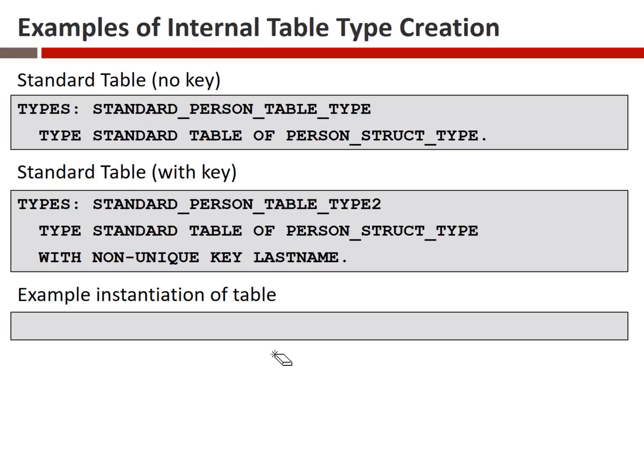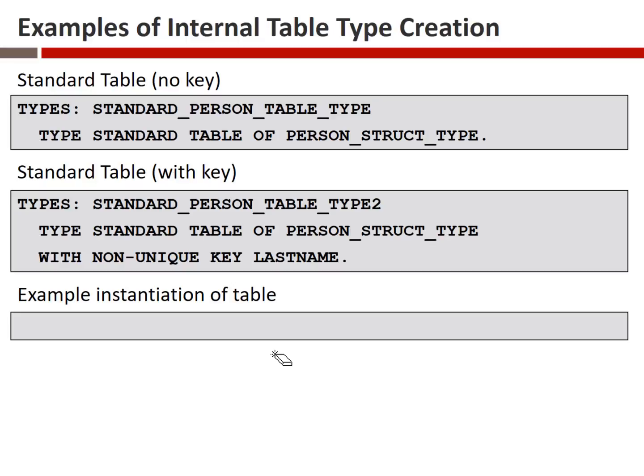Similarly, on the bottom one, if I wanted to be able to pull people out based on their last name and their first name, well, I would just do with non-unique key last name space first name. And then I could say, go into the table and find someone with the last name Johnson, first name Robert. And it'd go in and find all of the people that match. Notice in both of those instances, I said the people because it's a non-unique key. I may get multiple matches back. For example, if I did say, give me all of the customers with the last name Smith, and I'm a large company with 10 million customers, it's probably going to retrieve more than one Smith in that instance.